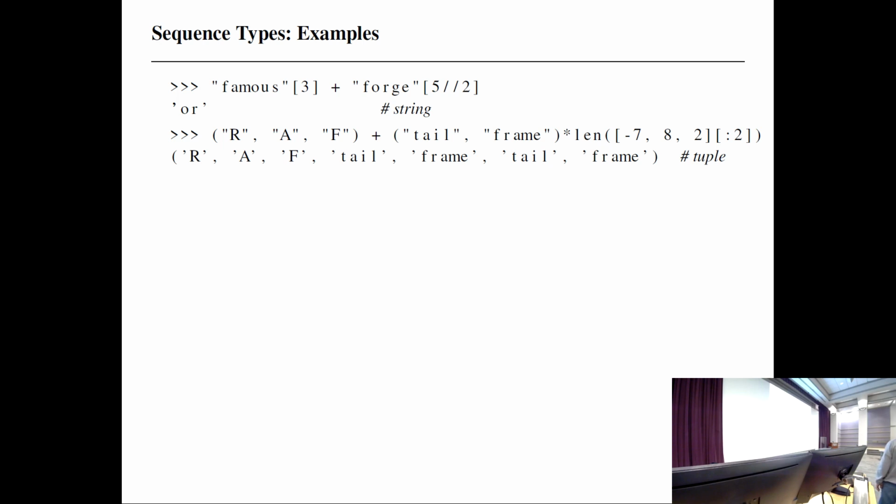And what is the length of that list? And when I have an integer times a sequence type, what does that do? And when I have 2 sequence types with a plus sign, what does that do? You should be able to reason through this and come up with the value of that expression without having to resort to typing it into Python, which is a way to check your work.